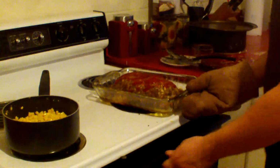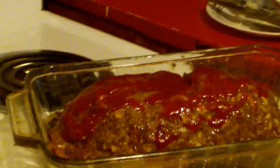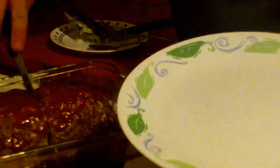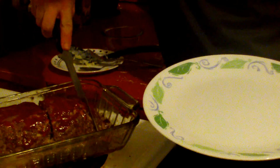Alright, meatloaf's been in for the other half hour now. We'll go ahead and pull it out and get ready to serve this thing up. Okay. Just want to cut this into slices. About an inch thick.